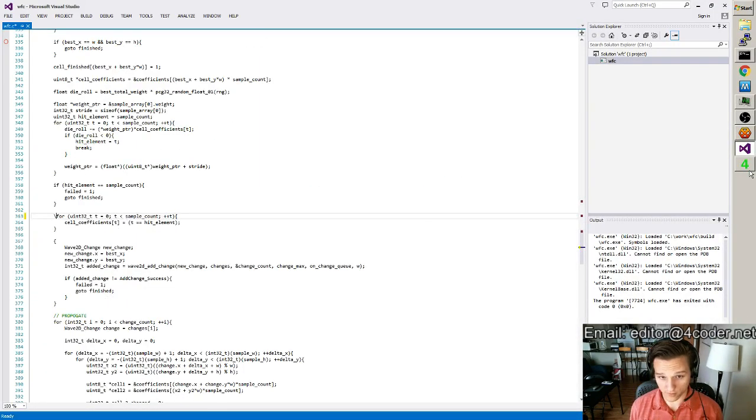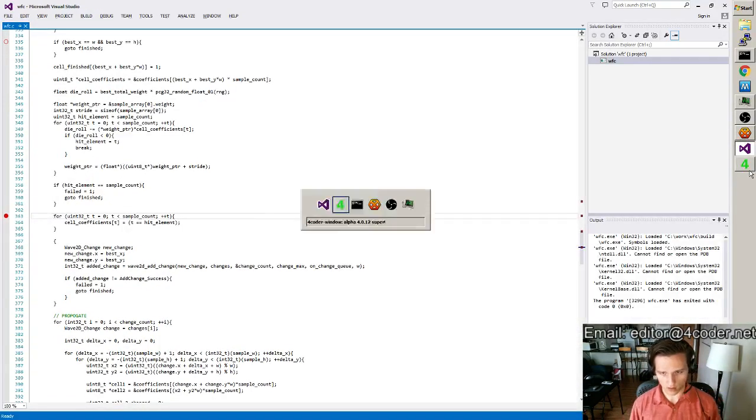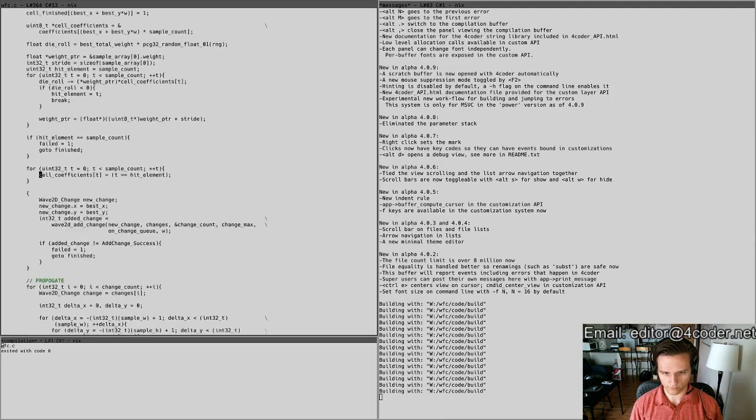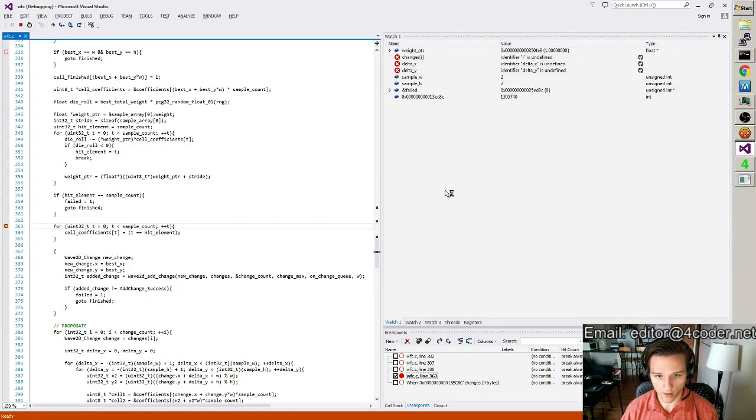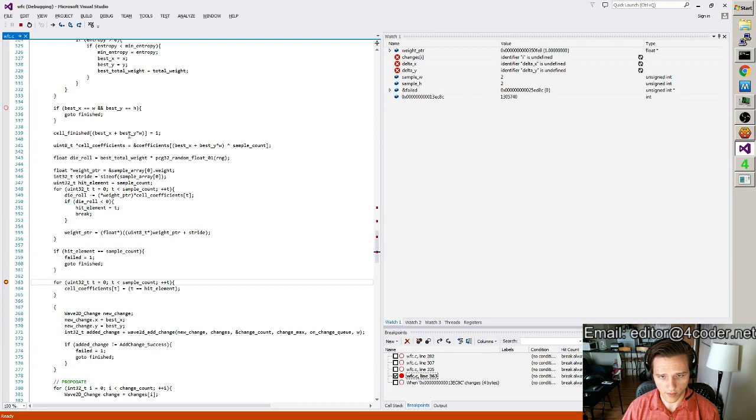Okay, 364. And by that I of course mean 363. Hey! There we go. So t equals 0, hit element equals 1, best x, best y are in fact 0, 0. We do that, it's false, so cell coefficients there.